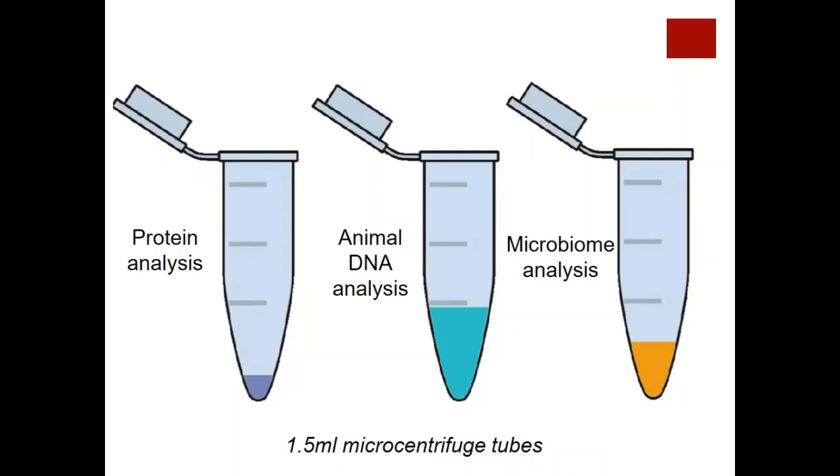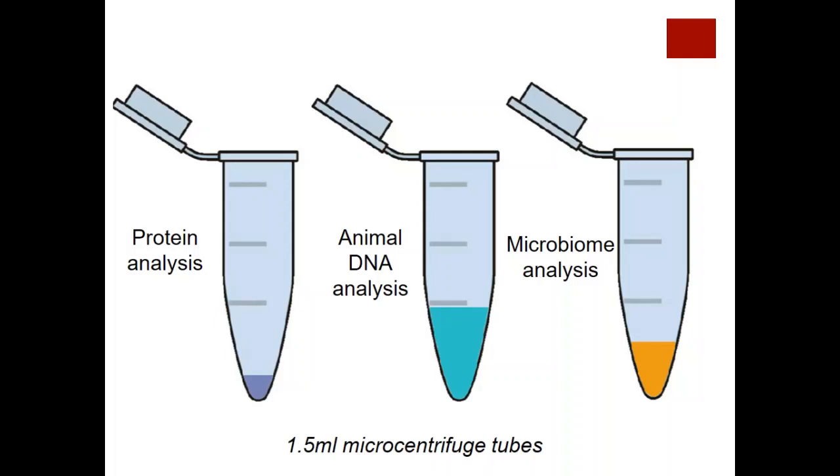So, depending on the amount of eraser rubbings that you have, you can perform different kinds of analysis. For our protein analysis, as you can see, we need very small amounts of eraser rubbings, bearing in mind these tubes are about this size. And that is the analysis we have done most frequently. To date, we've done over 5,000 protein analyses from manuscripts.